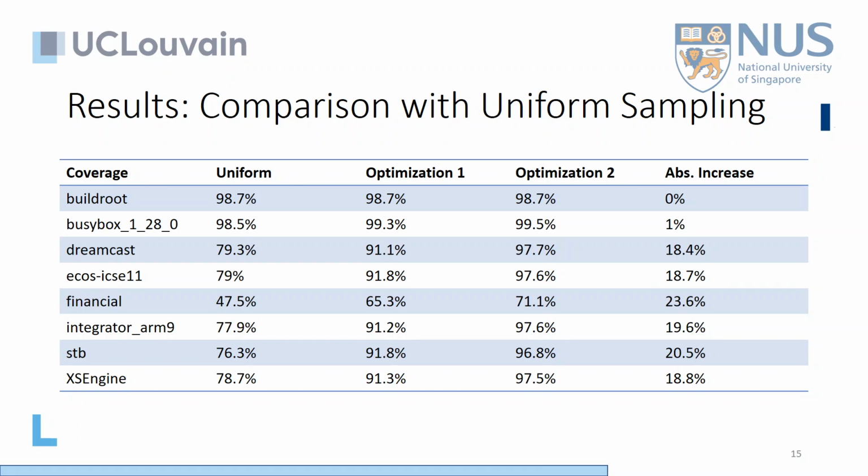The example of results is shown on this table, so we can see that in some of the benchmarks, for example, in Buildroot, the first line, the uniform sampling has quite a good coverage already. It has more than 98%. And our approach actually reached the same level of coverage. There was exactly the same number of feature combinations covered in uniform and in our approach. There were several other benchmarks on which uniform sampling still has quite high coverage, though our approach was able to slightly improve it. And there were a lot of benchmarks on which uniform sampling showed 75–79% of coverage, while our approach was able to raise it to up to 95–97%.